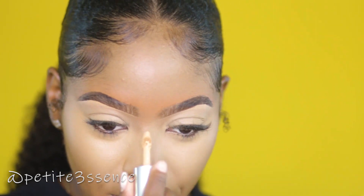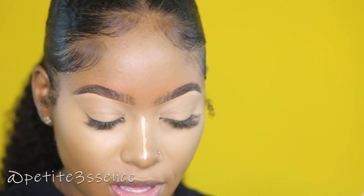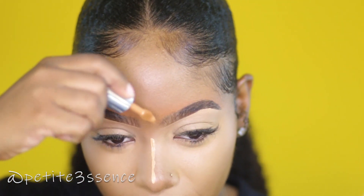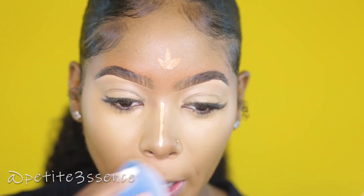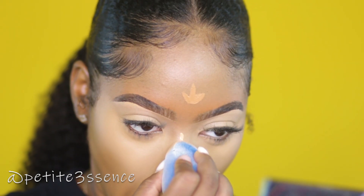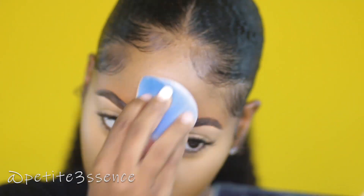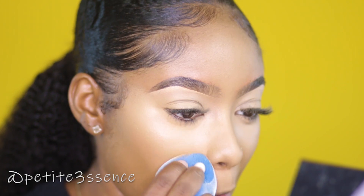I'm going to put a bit on my nose, then use Sugar Daddy for my forehead — not much, just a test. You can see that's darker, and a bit for my chin. I dragged some of what was under my eye onto my cupid's bow so I'm good right there. Now I'm just going to set everything — I'm going to speed through these areas since the foundation is really the focus of this video.